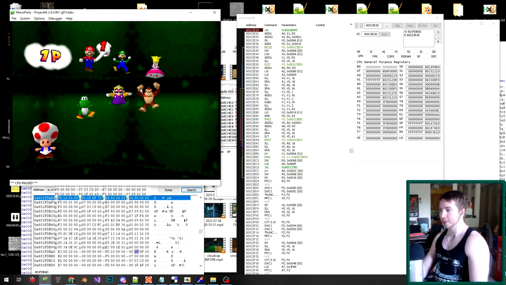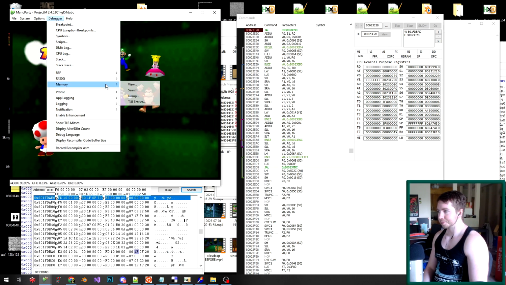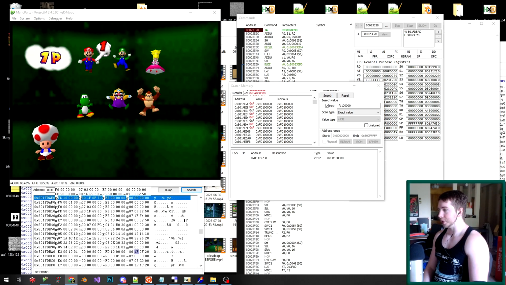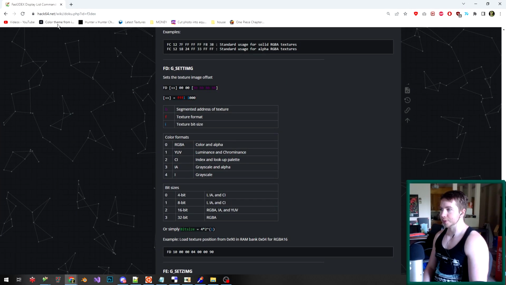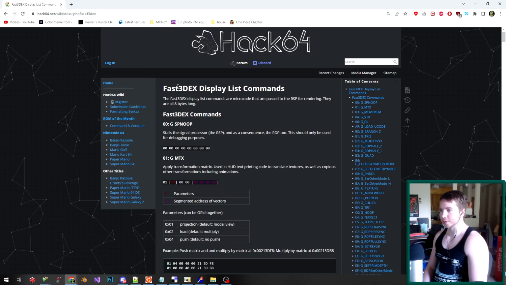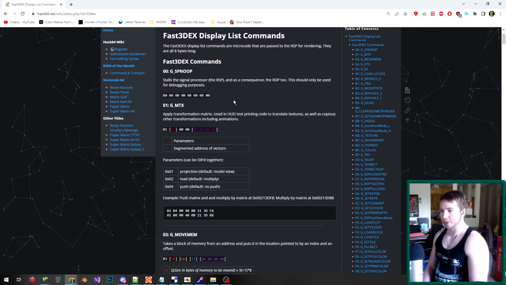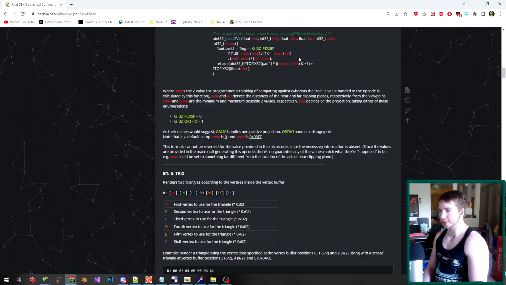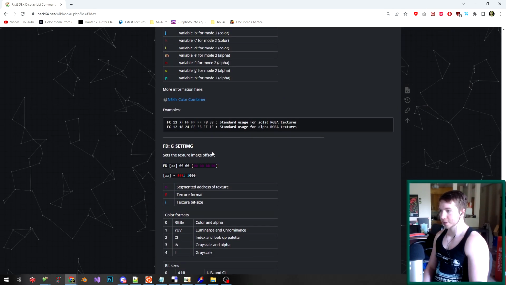So how do you find the model in memory? Well, that's a very difficult thing to do. But with a bit of knowledge of how the model format works, we can figure it out. So Mario Party uses a microcode called Fast3D, which is like the successor of Fast3DX, and it's very similar to Fast3D. And basically, these are like commands that you feed to the processor to draw triangles on it. And we're going to be using the texture command here, which loads a texture, to look through the entire memory. And if we find the texture that is for Mario, then we know this is it.